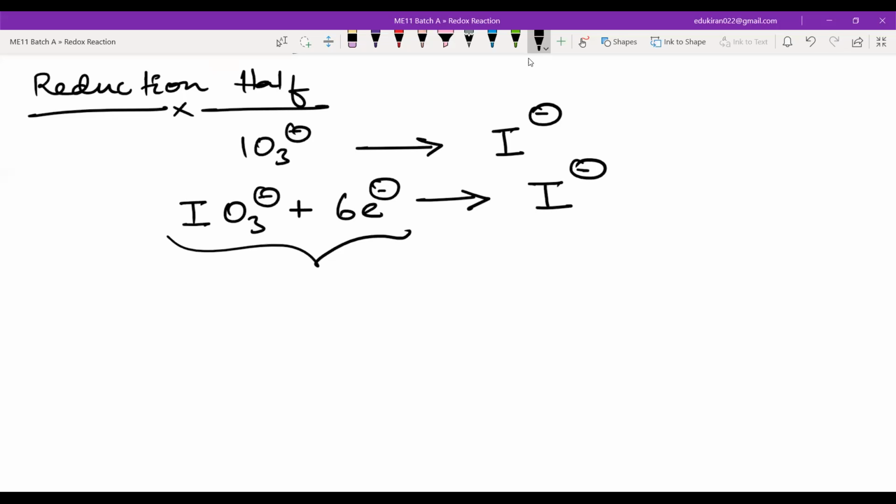This whole molecule. IO3 negative has how much charge? You don't know? Ca2 positive has how much charge? The +2. That is the charge. So what about IO3 negative? What will be the charge? -1. Okay, fine. This is -1. And what about the 6 electrons? What will be the charge with 6 electrons? 1 electron has -1 charge, so 6 electrons will have -6 charge, no? -6. So this will be -7.